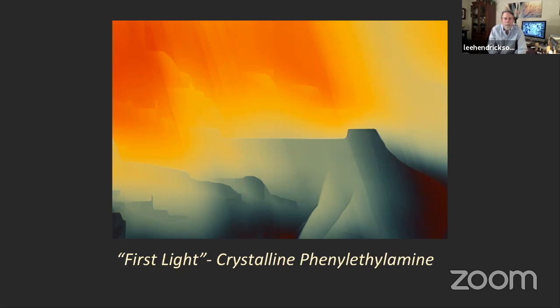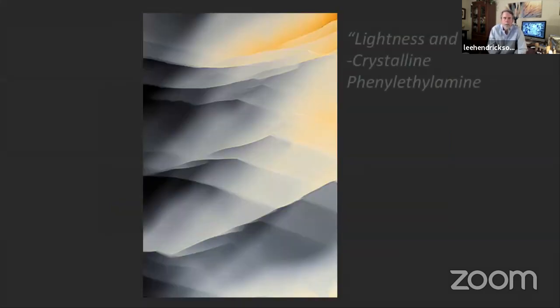First Light is amazing to me in that it looks like there's shadow and depth to it. It looks like a landscape. Here's another one of phenylethylamine. This one demonstrates what Da Vinci used, what's called aerial perspective in his paintings, to create the sense of depth. Here it's all illusion. Once again, all of these photographs are as is, as I saw them under the microscope. These are very thin crystals. There's not a lot of refraction, not a lot of color, but a great amount of depth because we want to think that.